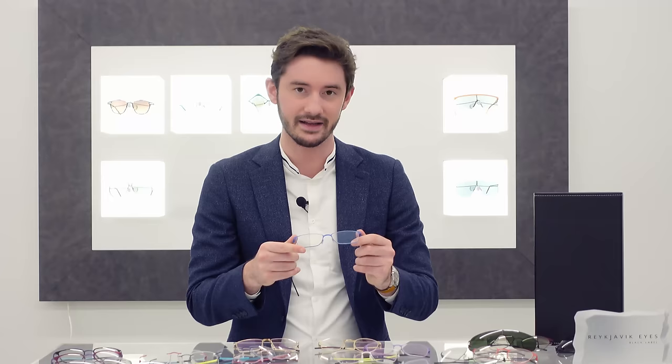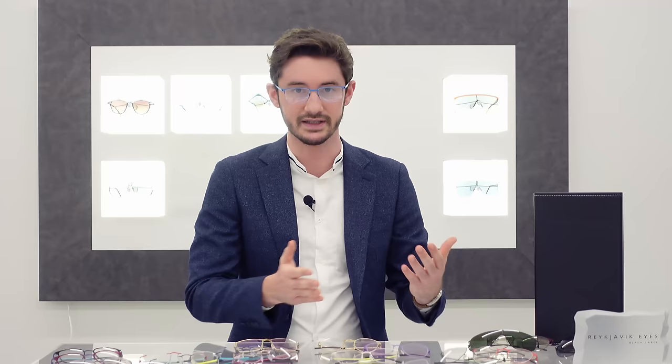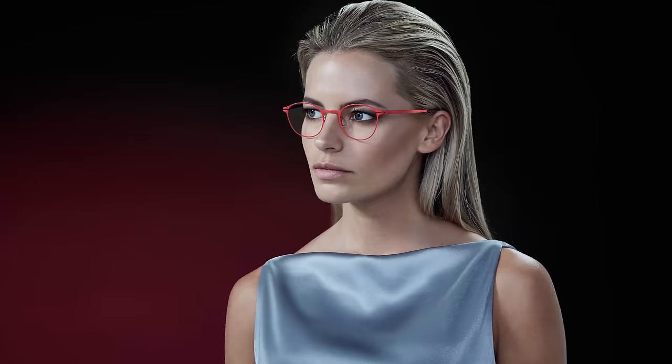But these are made from beta-titanium — and better than that, they're made from a single sheet of beta-titanium. Beta-titanium is what is used in aircraft, so the material itself is very, very durable. Where titanium can be problematic is when it's soldered together from different pieces, so the manufacturing process involved in Reykjavik Eyes eliminates that issue, meaning you have a virtually indestructible frame. This is the Skadi, by the way, in a fabulous orangey-red shade — really stunning and eye-catching, especially in the round shape. It's one of our most popular styles.